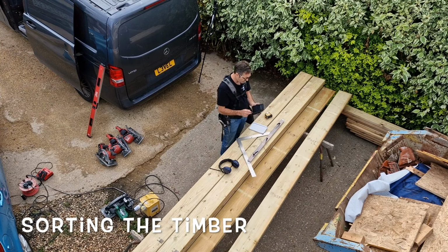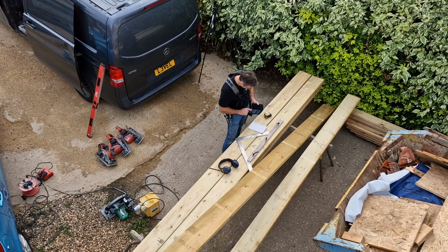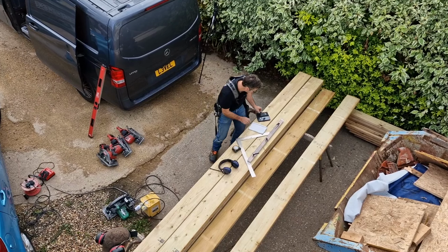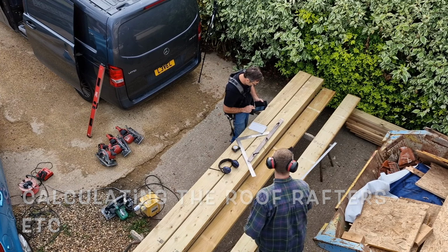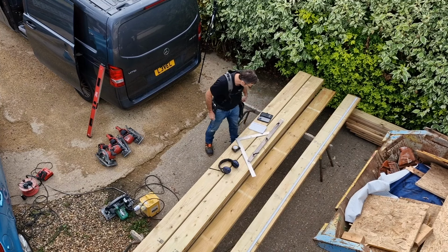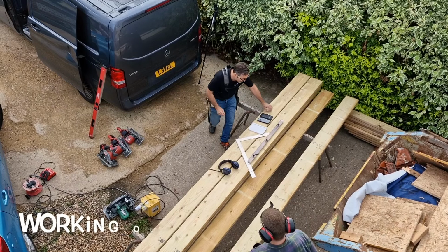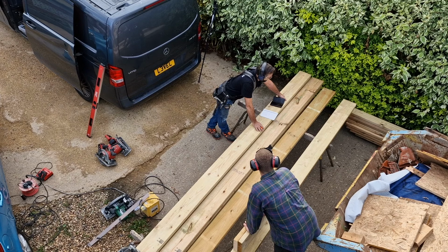Okay, so we've got a span of 3150, 3150, a ridge of, what's this ridge thickness? 46. And the angle of roof is 33, the rafter length is 1850. So I know that we can get 2 meters and have a spare. So how many are we going to want? We're going to want 4 hips. The hips are only going to be 2.4, 2.5 long, so we can get the best bit out of that.